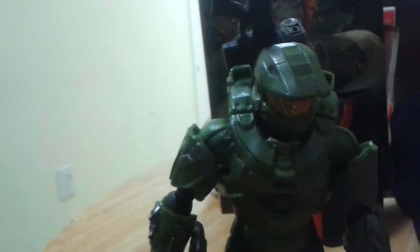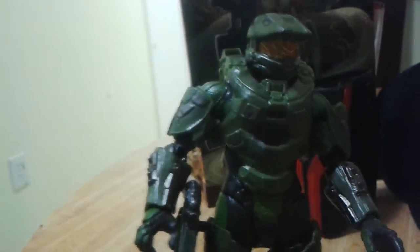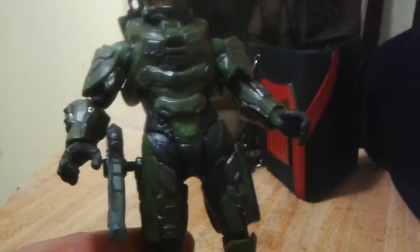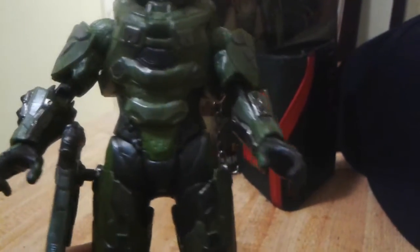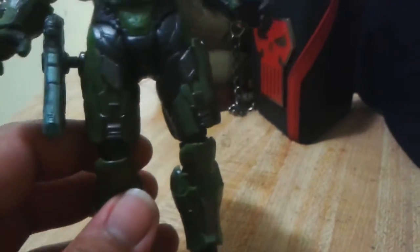But yeah, while it is a nice figure, and I get what they were trying to go for with these armor plate pieces, this was one of the hardest things I've ever had to put together, and I've worked with Legos. The problem is that the removable plates are so stiff that I almost cramped my hands trying to jam them on. And one of these gauntlets I tried to slip on over the hand, but I didn't want to pull the hand off because I didn't know if it was removable or not, but apparently it is.